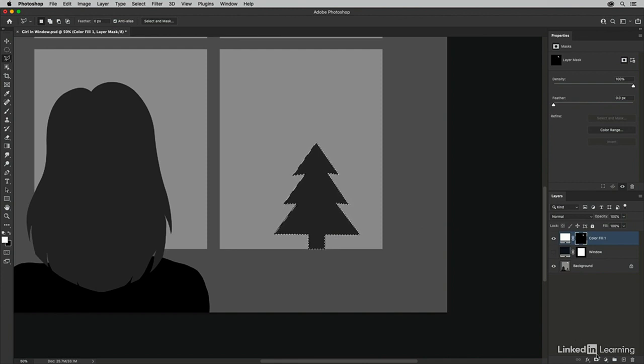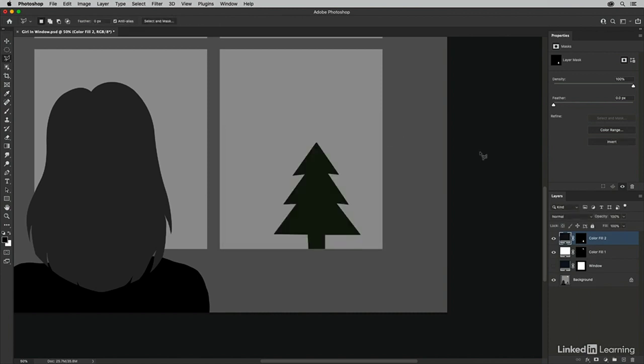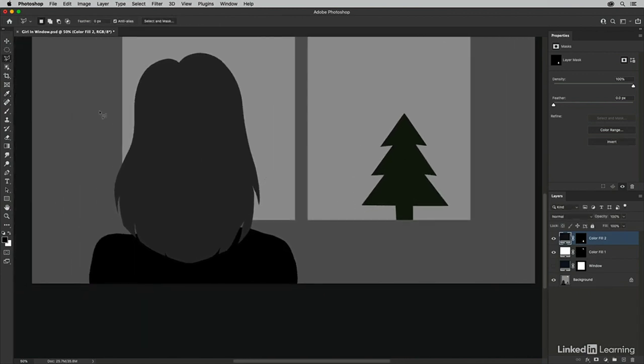All right. From the bottom of the layers panel, I'll choose the adjustment layer icon, select Solid Color again. And this time, let's add a dark green, maybe a little darker like that. Now to draw a more freeform selection, I'll switch to the regular lasso tool. Here I'm going to select her shoulders and I'll start in the lower left area. That's just going to make it a little bit easier when I reach the right side. Again, it doesn't have to be perfect, but we'll just use this as a template. All right, now when I get to the right, I don't actually need to draw all the way back to the point of origin. I can just release my cursor and Photoshop will automatically close the selection for me.